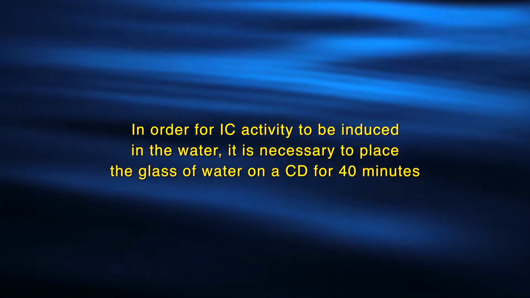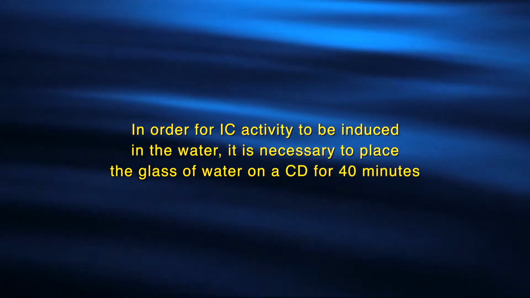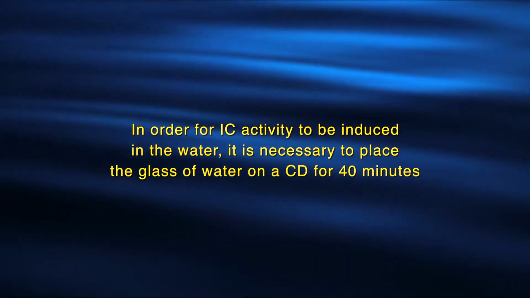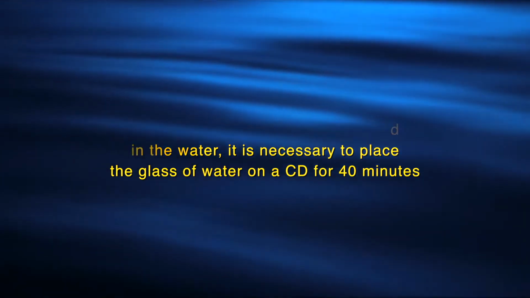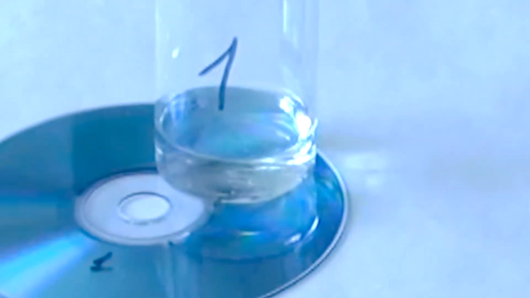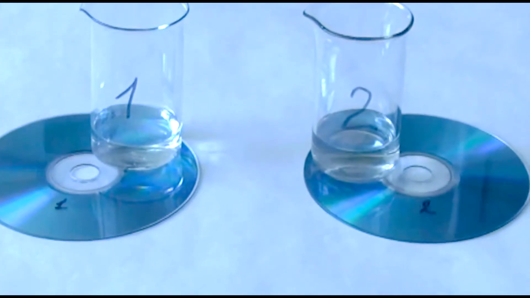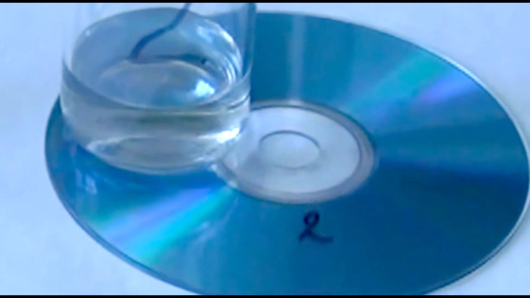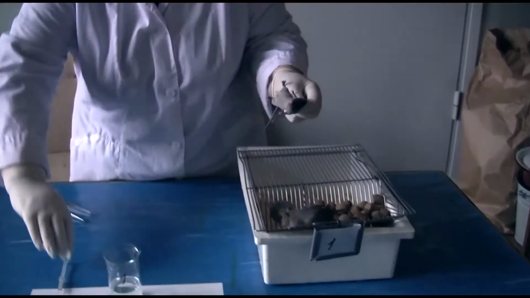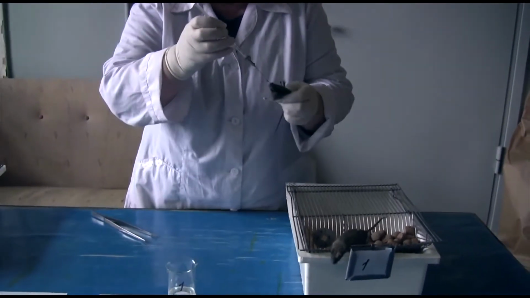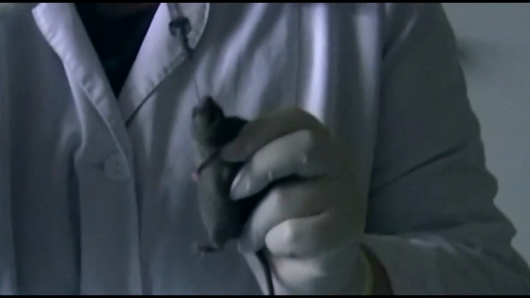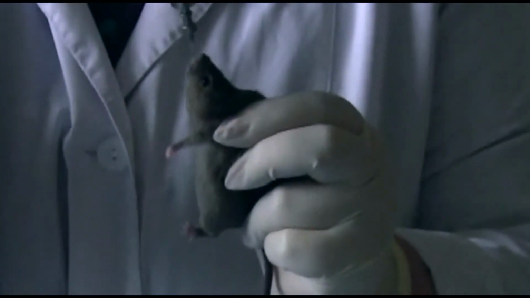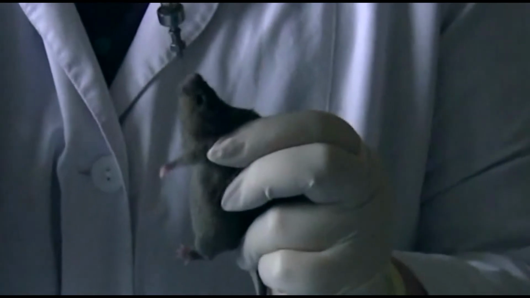In order for IC activity to be induced in the water, it is necessary to place the glass of water on a CD for 40 minutes. In the experiment, another glass of water was placed on a blank CD that was not affected with IC. Two groups of mice were administered with an achromatic needle, intragastrically, 5 ml of water exposed respectively to the experimental and control CD.